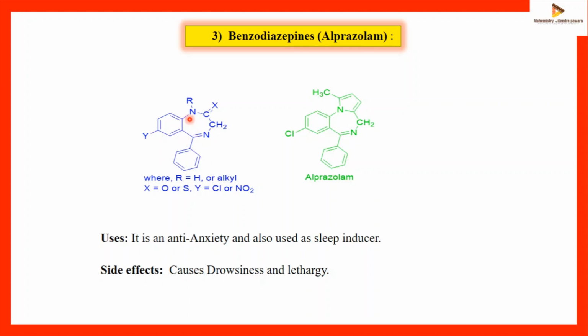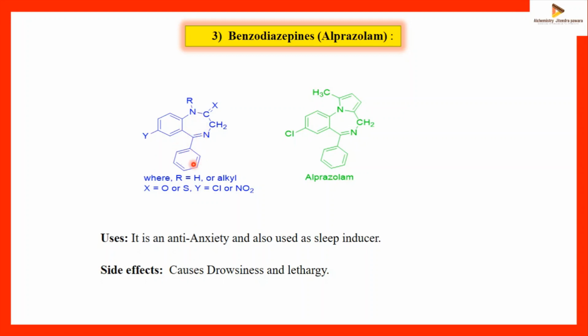Benzodiazepines are drugs which have a depressant action on the CNS, hence they are known as CNS depressants. The 1,4-benzodiazepine class of drugs is mainly used as an anti-anxiety agent, as a sedative and hypnotic. It is also found that it possesses anticonvulsant and muscle relaxant properties. So this is the general structure of your benzodiazepine, and numbering starts from this nitrogen atom: 1, 2, 3, 4, 5, 6 and 7.